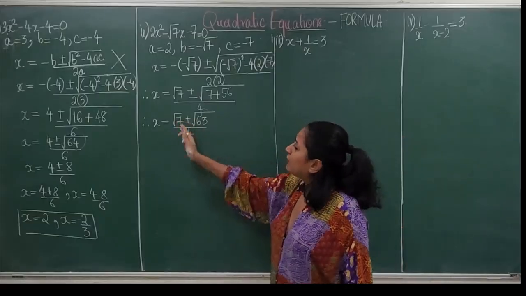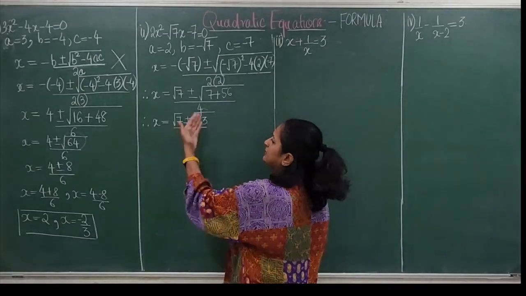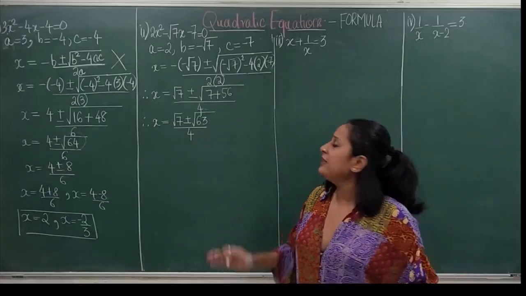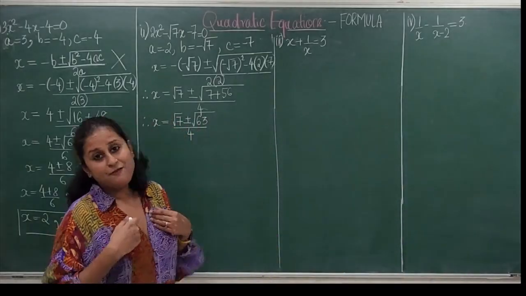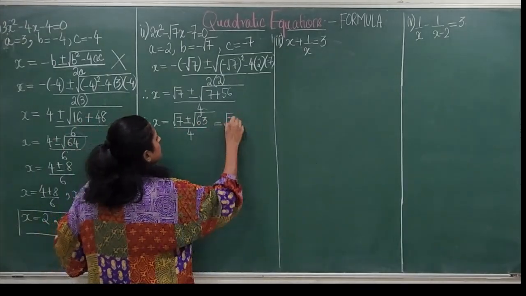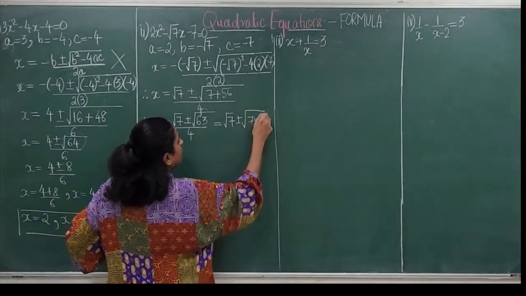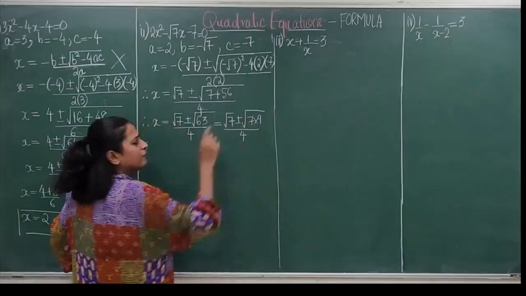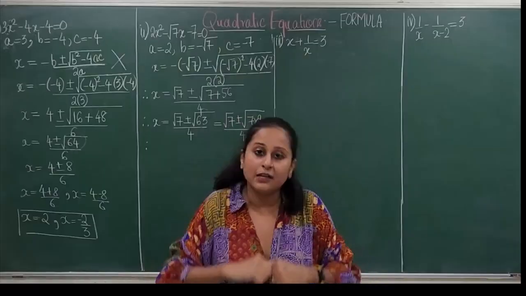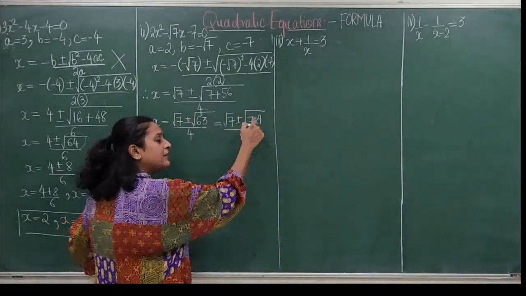You can simply find the square root of 63. You can first find the square root of 7. First you add them, then you subtract the square root of 63 from square root of 7 and divide it by 4. This is the easier way of solving. I will tell you another way which I find easy. 63 can be written as root 7 plus minus root of 63, is 9 sevens are 63, 7 into 9 upon 4. So when you have under root of something into something, you can separately give them the index, or you can separately give them the power. So this is root 7 plus minus root 7 into root 9.